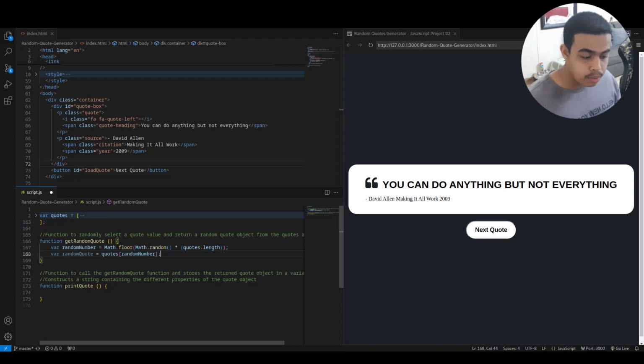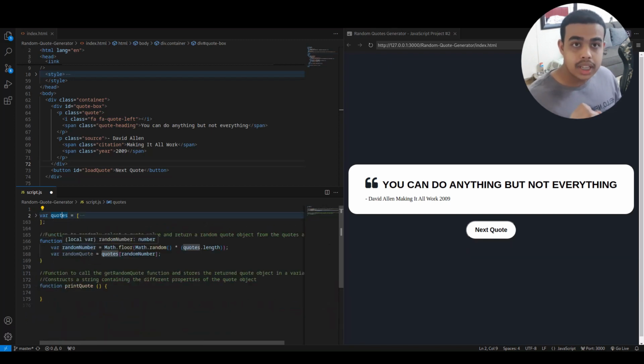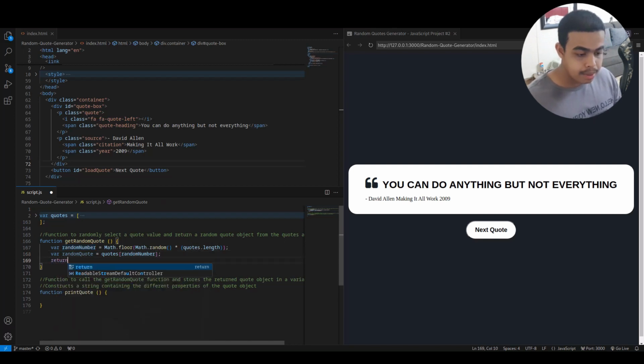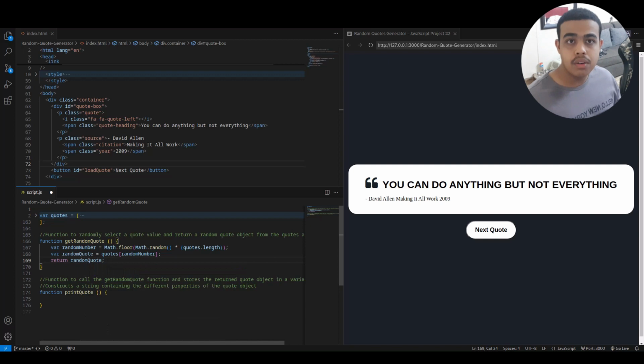Now what is happening over here, I will explain to you in detail. We created a random quote variable in which we are selecting our quotes variable, and we are saying to fetch the data. These are the index 0, 1, 2. We are saying the index number that we got with our Math.random function. We are selecting that in our array to fetch that specific data from our quotes variable. It's that simple. Then I'm going to return our random code. That's it, perfect. So now we are all set with our get random code function.